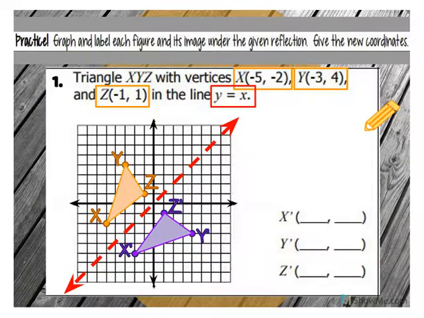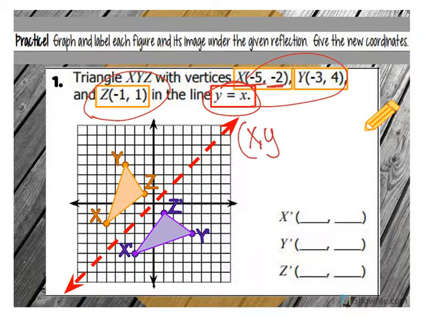Which means we're going to flip across y equals x here. So we're going to take our points, they're already written out for us, yay. We have x and we have y, and remember we have to write out our rule, right? Every time, write out the rule. It's not busy work, it is helping you remember what you need to be doing so you don't get confused. So y equals x, our rule is we flip them.